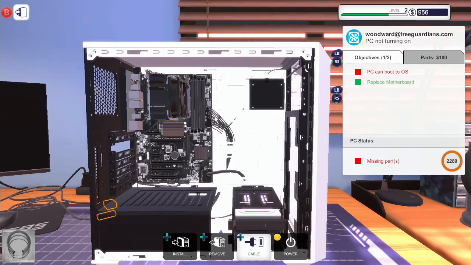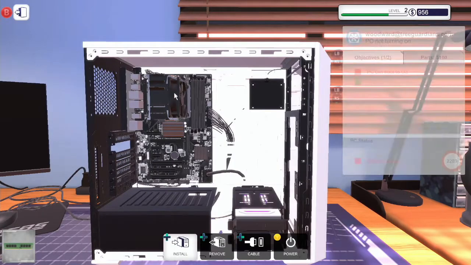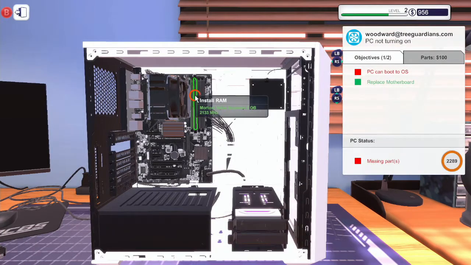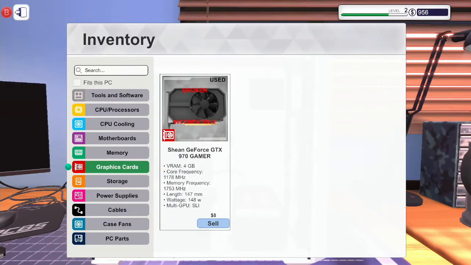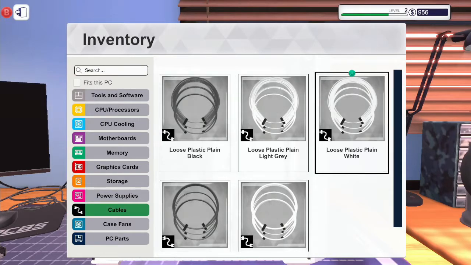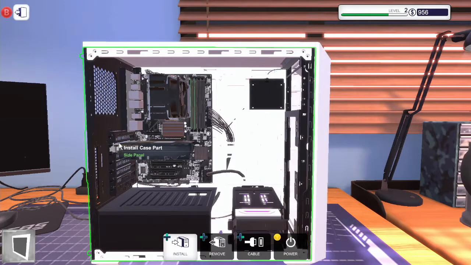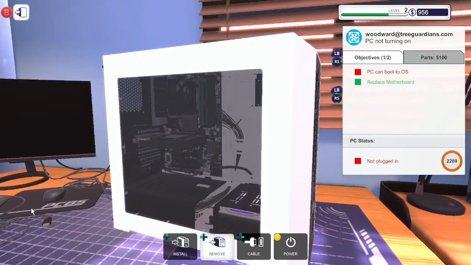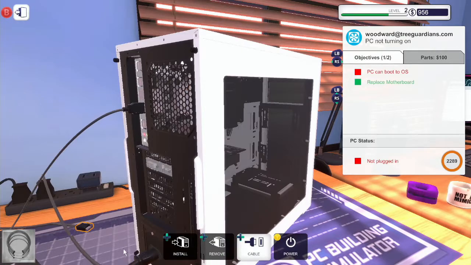There we go. Motherboard to the case. Right, what do we need now? Let's just take a look. There we go. Graphics card. Oh, nice cables. And then just this side panel. Right, now that the motherboard is replaced, we can now plug it all in and boot it.